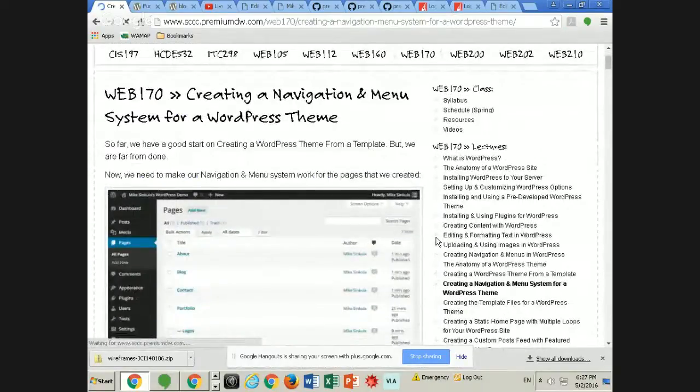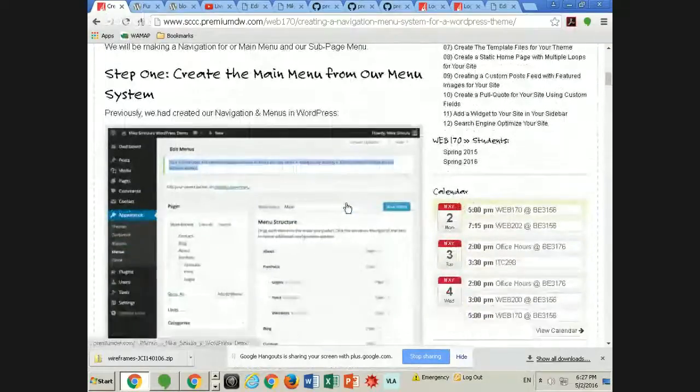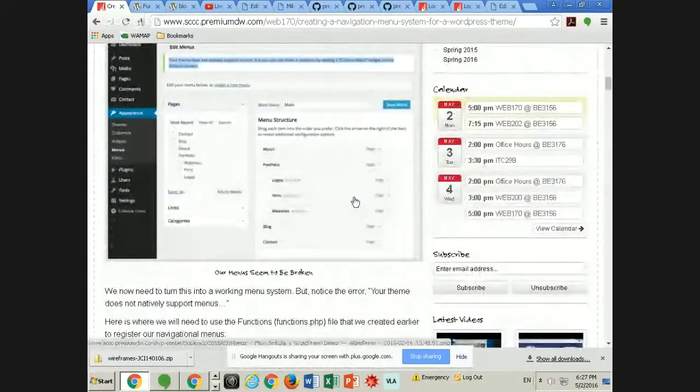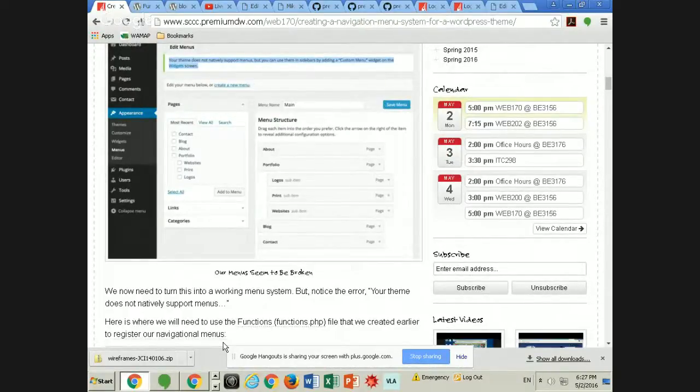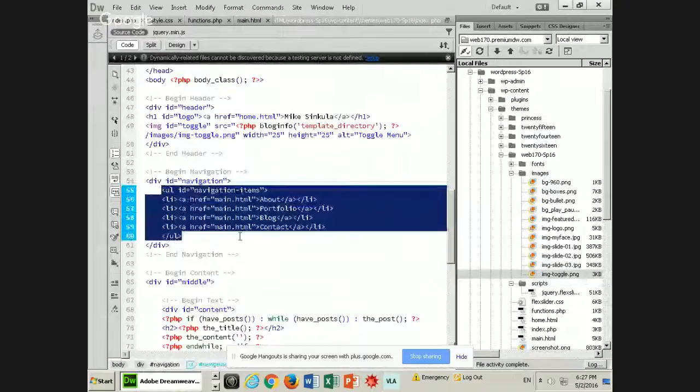Navigation and menu system. So we've already done part of this. We need to basically take this menu system right here.